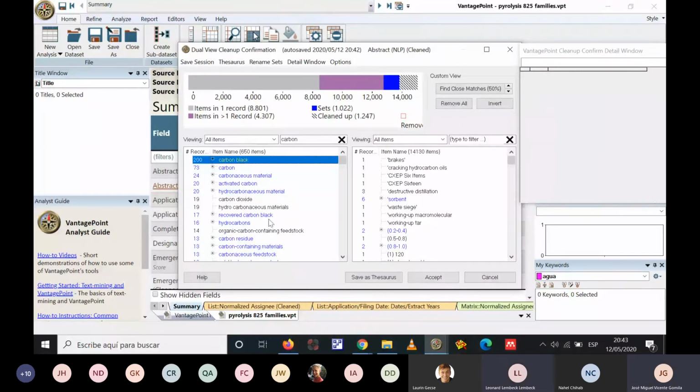Excuse me again. Yes, please. I can follow what you're doing, but how are we supposed to do that? I don't know why you chose carbon black now, or why you deleted method and said it's not necessary. I have no idea how to decide what's necessary and what's not, and I don't understand it, to be honest.